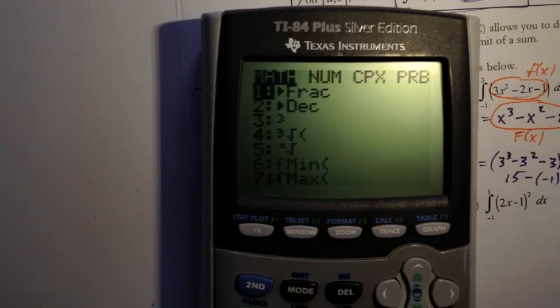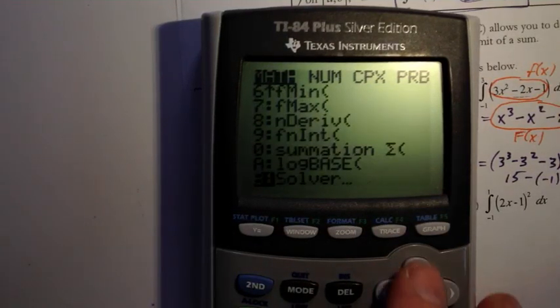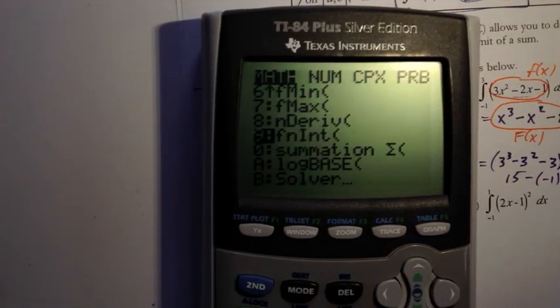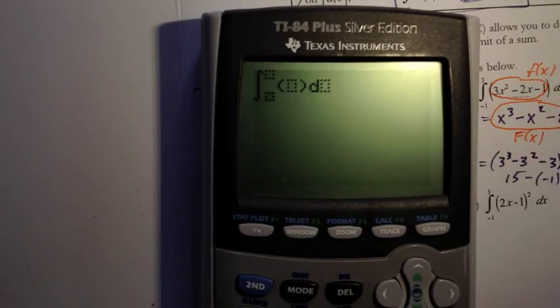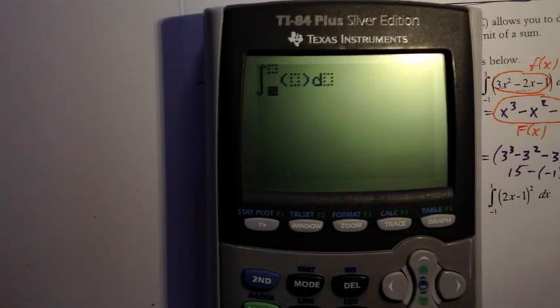Now we're going to go to math, and you're always just going to remember math 9, but if you scroll down, you can see that math 9 is FNINT or something like that. I think most calculators that I've seen have the FNINT. Well, that would be the integral feature of your calculator, and you're going to hit enter. Some of you are lucky enough to have a calculator that has this. This is much easier than having to remember how to do it a different way, and I'll show you how to do it the different way in a minute.